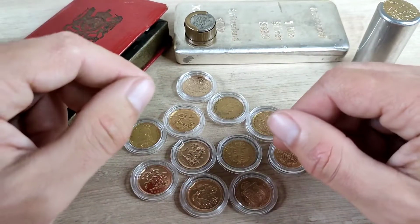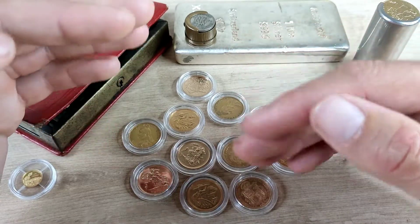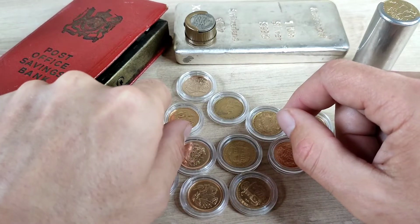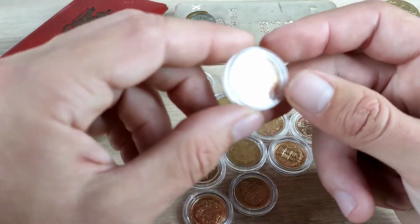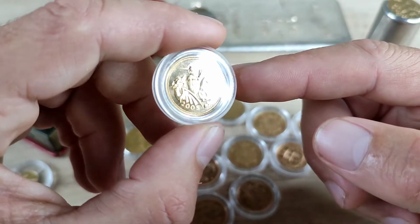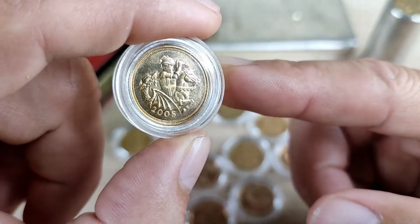The only problem with selling small gold in bulk is if you're selling, say, 5 half sovereigns or 10 half sovereigns, something like that, you're in that price bracket of people who are buying the 1 ounce coins and things like that. So you're kind of competing with the lower premium stuff with the same buyers. Some people just like having the smaller gold for various reasons, which is fair enough.